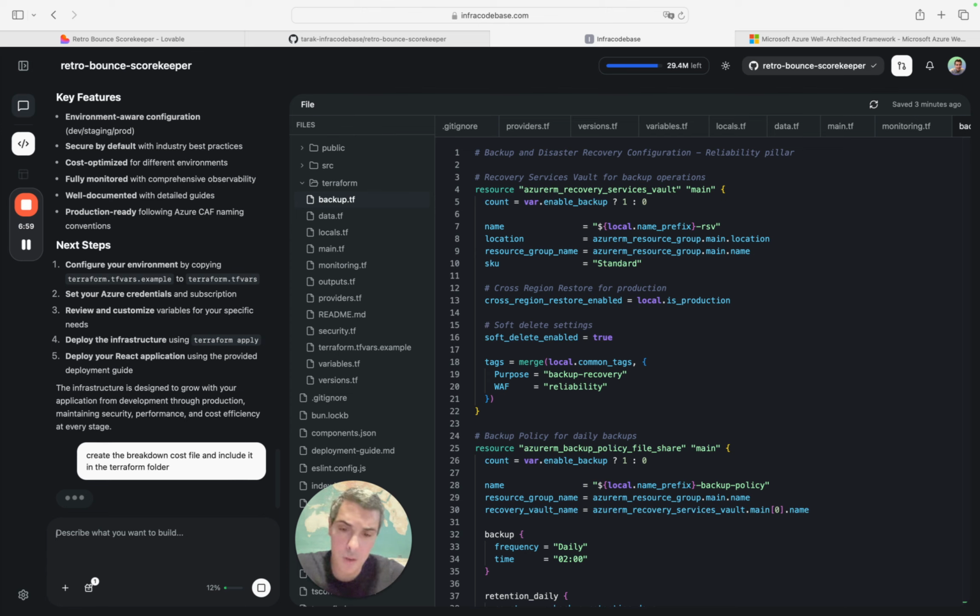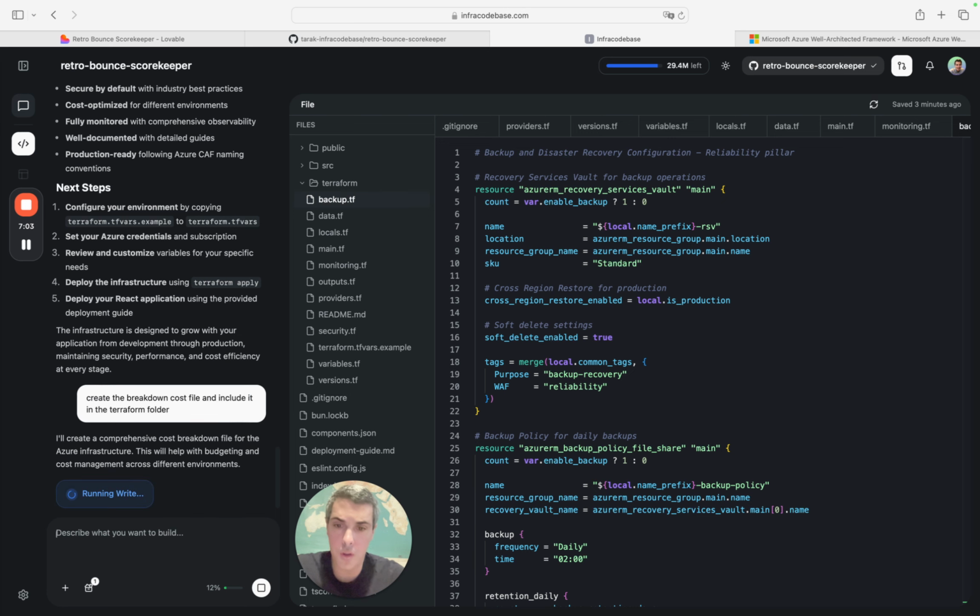So now after security, after the modules that we created and everything, we want to focus on the costs. We really want to understand how much it is going to cost before provisioning it. It already understands why we want to do this kind of analysis, as you can see, for budget and cost management across different environments. Then after we can build cost optimization scenarios as well.